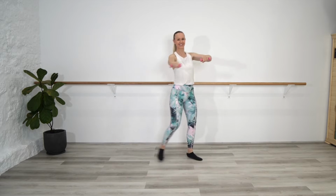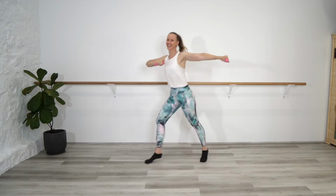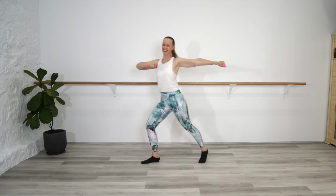For 4, 3, change to bow and arrow arms. Goes out, in, out. You can add a little body here for a bit of variety, a bit of entertainment value. And out, out, out. Press, press, press, press.